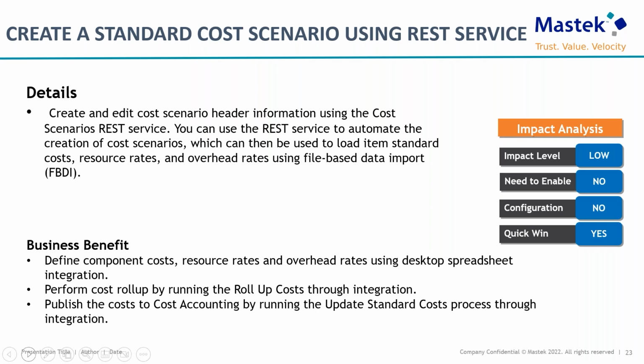The business benefit that we receive out of it is we can define component cost, resource rates, and overhead rates using desktop spreadsheet integration. You can perform rollup by running the rollup cost through integrations. Publish the cost to cost accounting by running the update standard cost processes through integration. The impact analysis for this particular feature goes as, the impact level is low. We do not need to enable this particular feature. It will be a quick win for us. And yes, no configuration is required when we set up this feature.